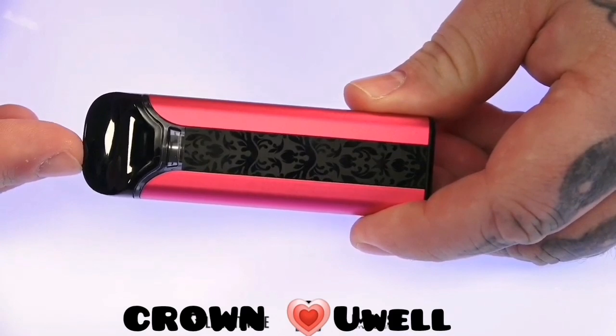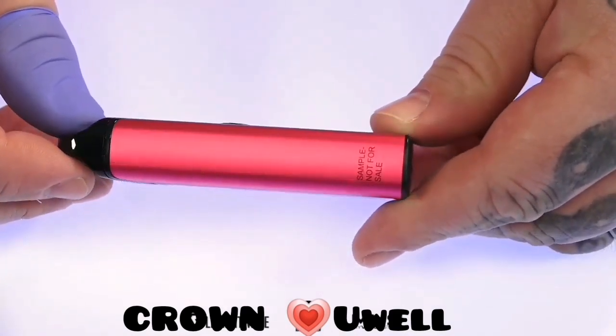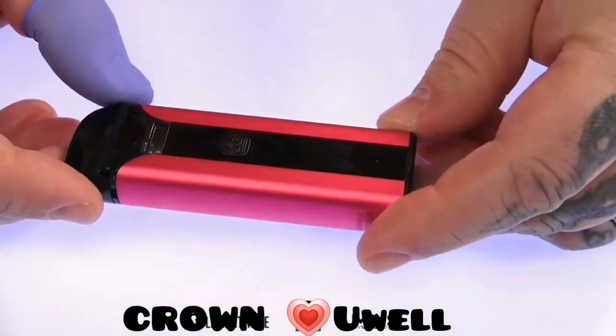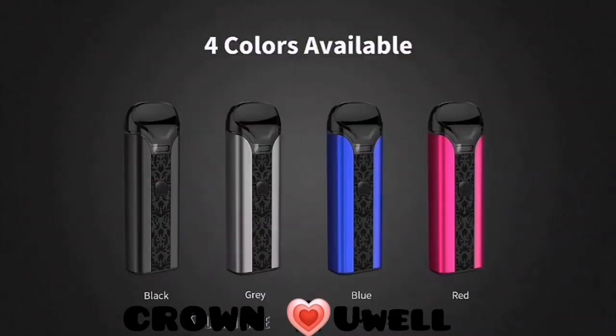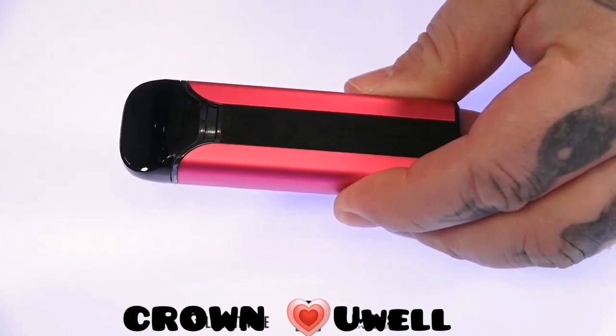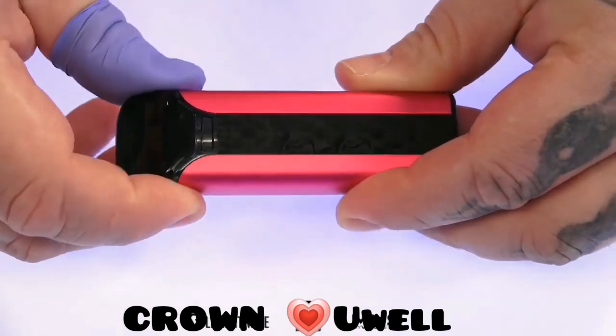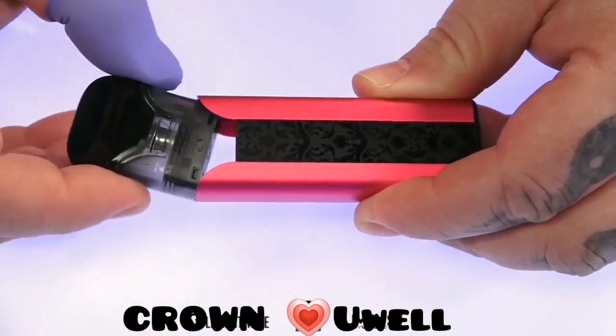So the Crown Pod, measuring in at 95 millimeters tall, 30 millimeters wide, 18 millimeters thick, constructed of plastic and aluminum alloy, weighing in at 61 grams, available in black, gray, blue, and red. Here's the red one here. Now, this is a true pod system, not an all-in-one device, because you actually replace the entire pod, not just the coil head. So let's keep that in mind.